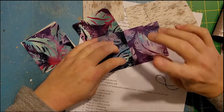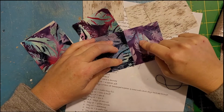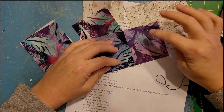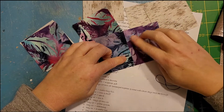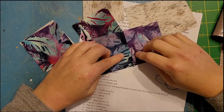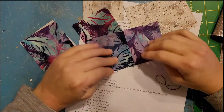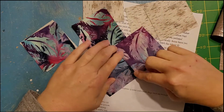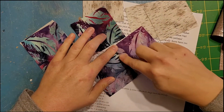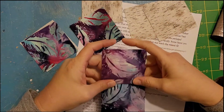Now, fun little fact, when you sew quilts, this would be like a patchwork quilt sewing, you always press your seams to one side or the other. But when you sew clothing, typically the seam is pressed open. Isn't that funny? There are some cases where it's not, but most of the time they tell you to press the seam open. It's a very strange thing, but that's typically what happens if you've never sewn garments.